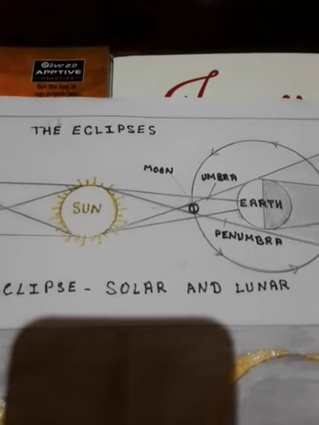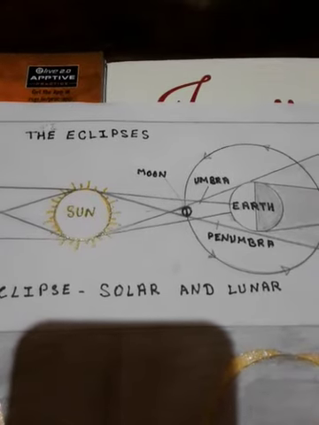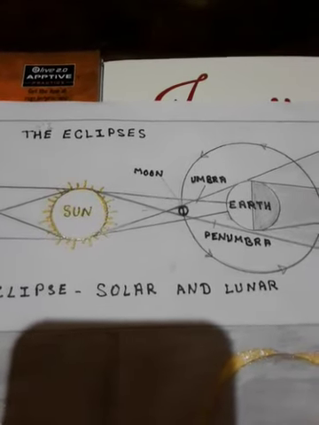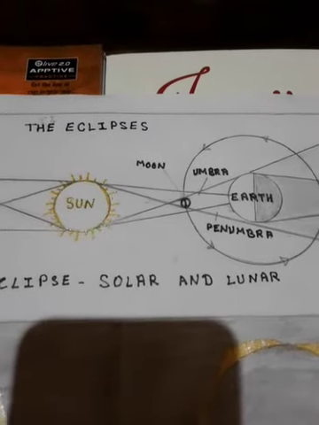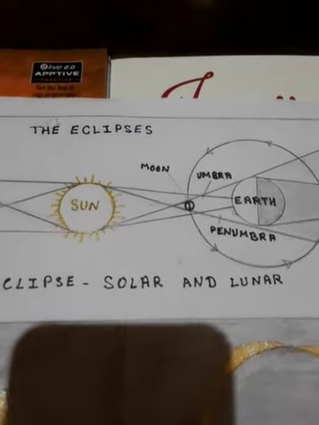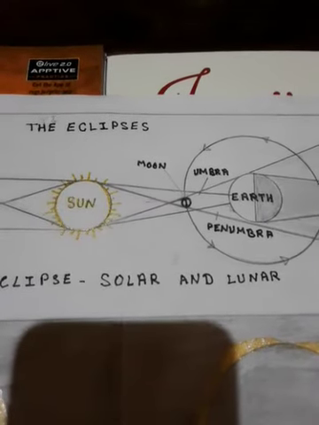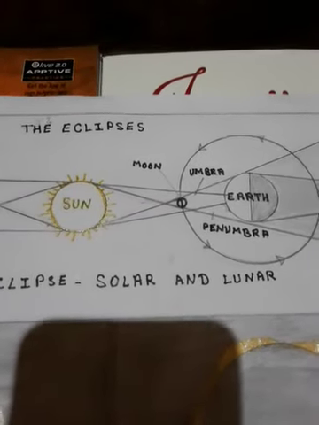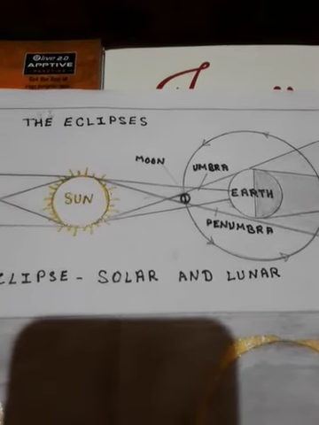A total eclipse gives a wonderful opportunity to study the faint outer region of the sun called the corona. During the total solar eclipse, the umbra produces a round shadow of about 270 km in diameter, and there is complete darkness on the earth as direct sunlight is completely cut off.